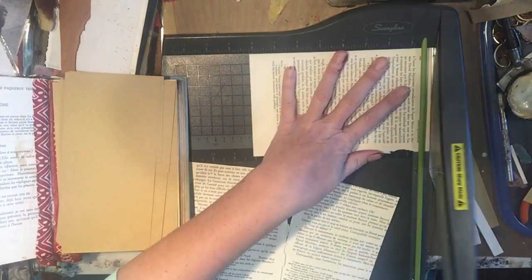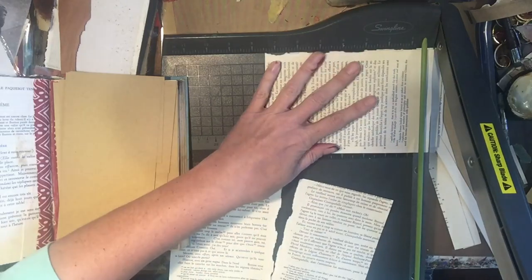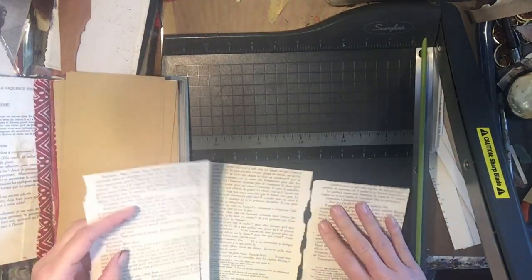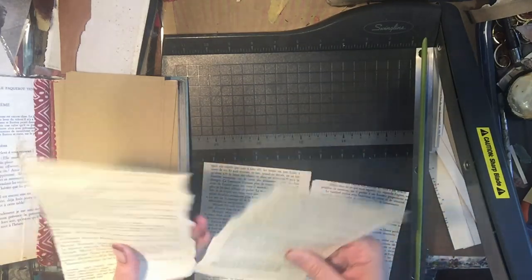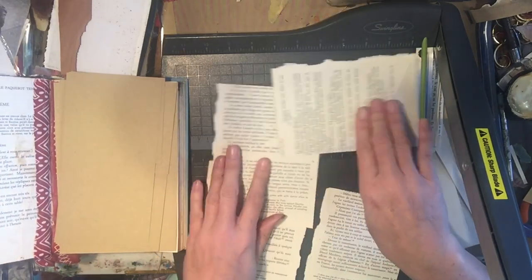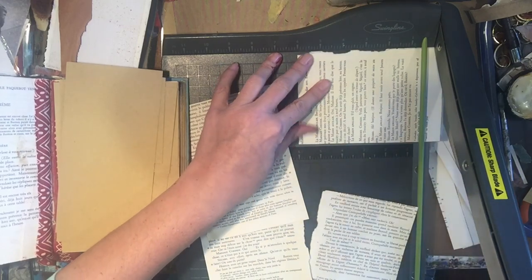Okay, so the first one we're going to cut to 7. So we're going to take a half inch off of here, and we're going to take a half inch off of here. Nice sharp blade. Watch your hands. Not as sharp as it could be, but still. Okay, so that's this guy. That flap has to go that way. This flap has to stay this way. It is this one that we want to cut down. It's the smaller one. We're going to cut that to 6.5 there, and we're going to cut it to 6 on this side. There we go.